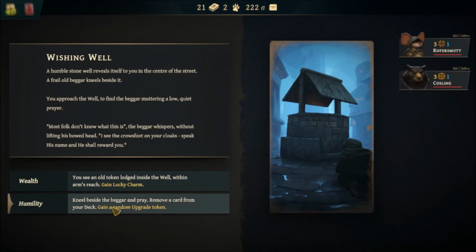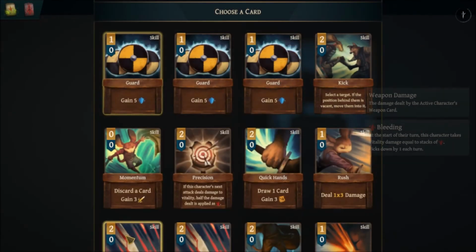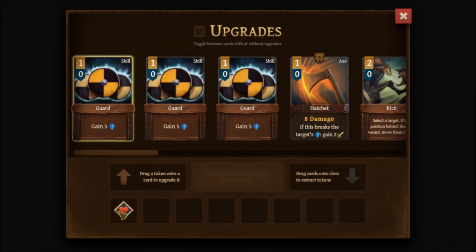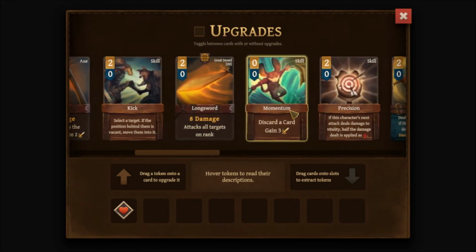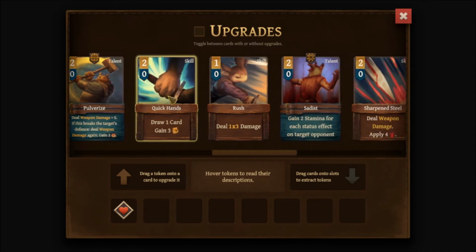Kneel beside the beggar and pray, remove a card from your deck, and then gain a random upgrade. Yeah, let's take that one. I get rid of a card. We all know what I'm getting rid of. What does this do? Restore 5 vitality. Ooh. So I could put it on a defensive one, if I wanted to. Or I could just put it on this one.